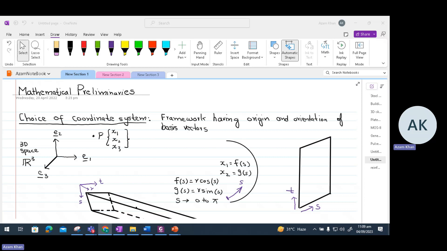Coordinate system is a mathematical framework that is used to represent points, positions, or locations in space or in a plane. Coordinate systems provide or describe the relative positions of objects or points in a systematic and standardized manner. Coordinate systems are fundamental in understanding different concepts related to structure mechanics.